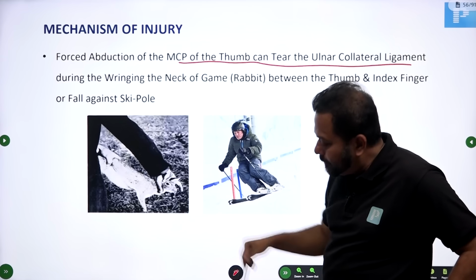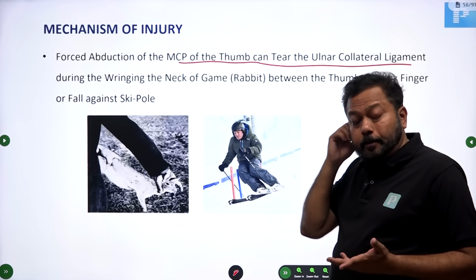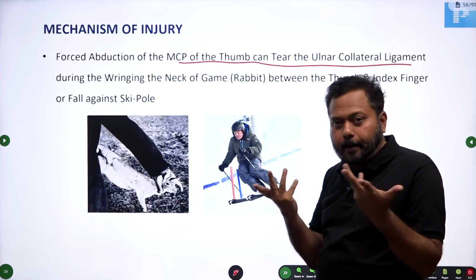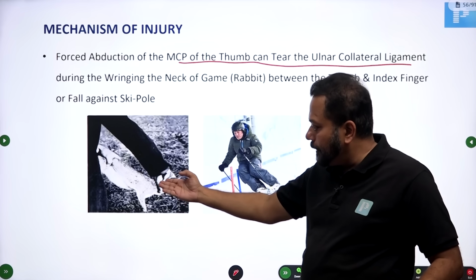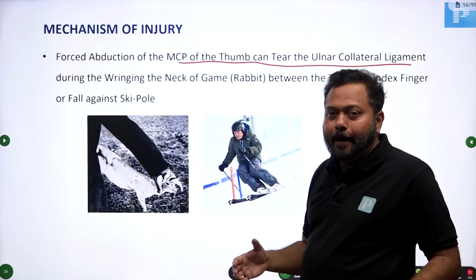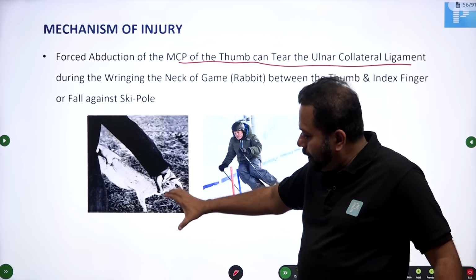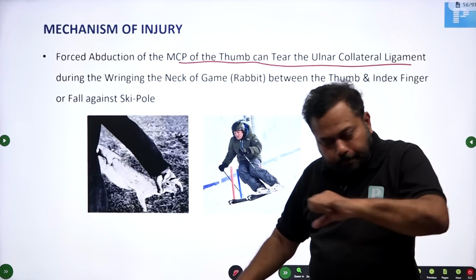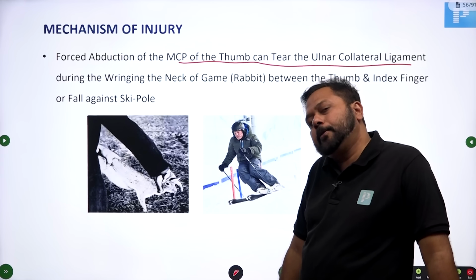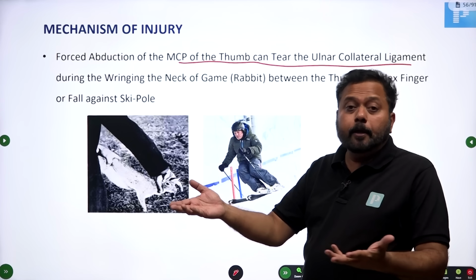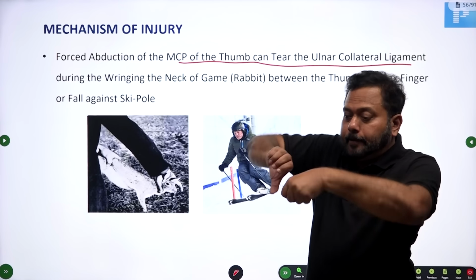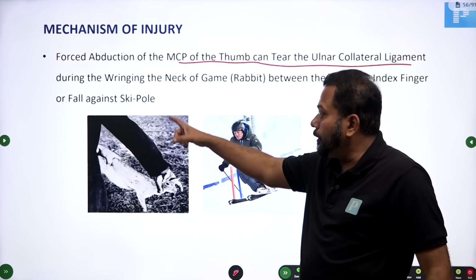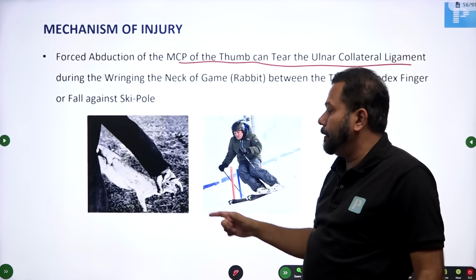In gamekeeping, you see this image, the word is game, but it is very terrifying. This is common only in European countries. I don't think in our country, I have never seen. You see what happens to this poor rabbit. Gamekeeper used to kill a rabbit by forcing its neck into the floor and wringing, suddenly pulling the rabbit so that the neck will get dislocated and the rabbit will die. We used to kill chicken in the stall, you would have seen, they will do a wringing movement. This is like that. So twisting movement, wringing the neck of the rabbit.